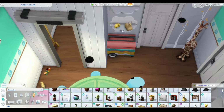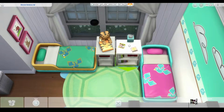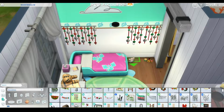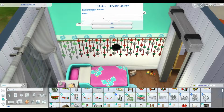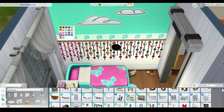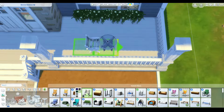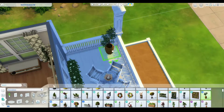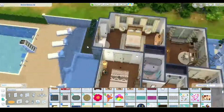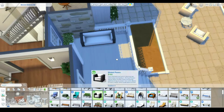And yeah, I just kept the colors in here pink, this teal green, and also a little bit of yellow as well. And I just think, for what it was worth, this one's very cute. Maybe it doesn't match this suburban blue house, but who cares? It's a toddler room. A lot of the toddler furniture in The Sims does not match, you know what I mean? And then I did realize I forgot to put toddler potties, so I went in and fixed that. But I feel like the toddler bedroom is a little small if they were to grow out of the toddler stage, but I built the bathroom so that it could grow up with them. And then now we're on to the finishing touches out in the landscaping.